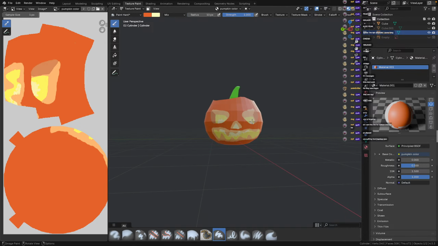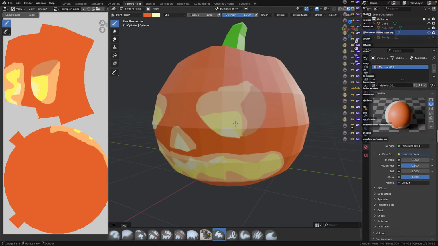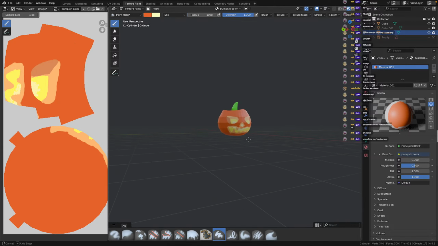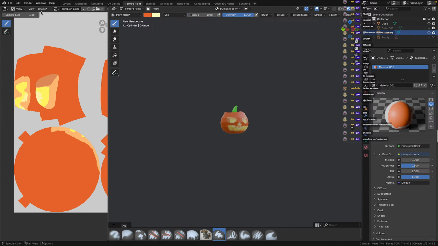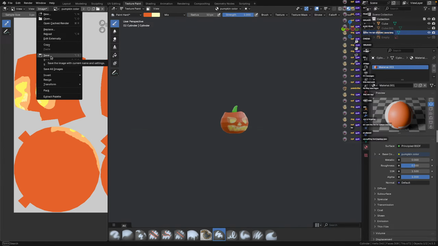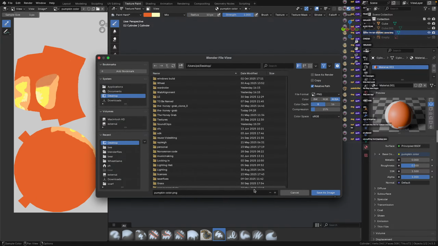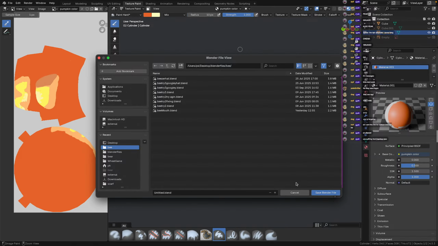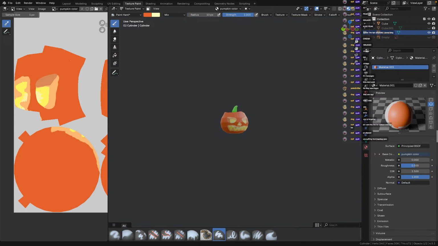How's that look? It's pumpkin-y. I think that's fine. I think we're going to call that good there. Save as pumpkin color desktop. Okay, I made sure to save it. So we're fine. Everything's fine.